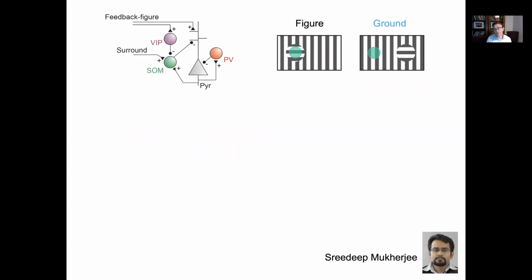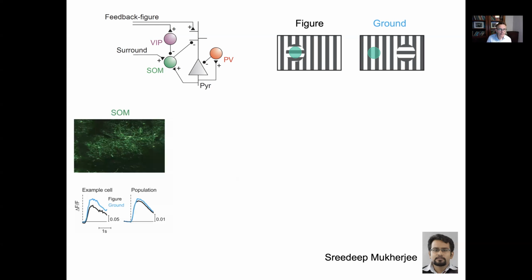Now that we have these mice that can do figure ground, you have strains in which you can selectively express calcium sensors in specific interneuron types. The first type we injected the calcium sensor is a so-called somatostatin cell, and the maybe counterintuitive prediction is that the somatostatin cell, which is maybe suppressing the background, should be more active for the background than for the figure. So it should actually have reversed figure ground modulation, and that's what we found. Here the activity elicited by the background is stronger than that elicited by the figure.